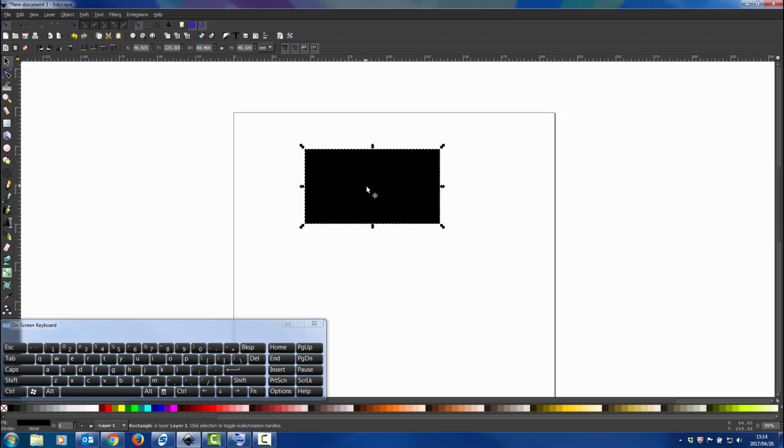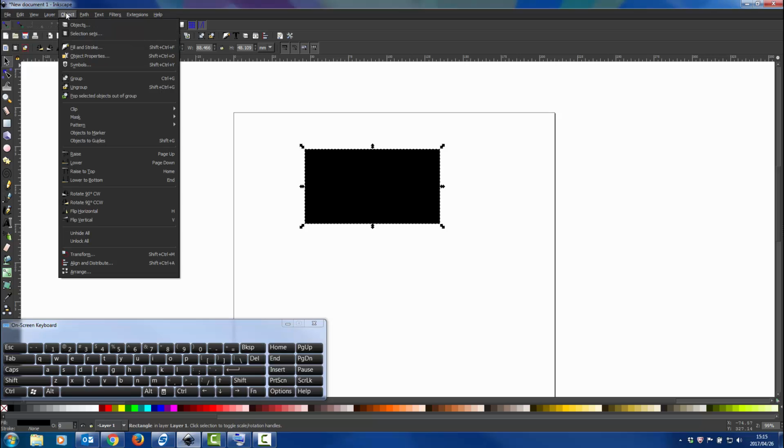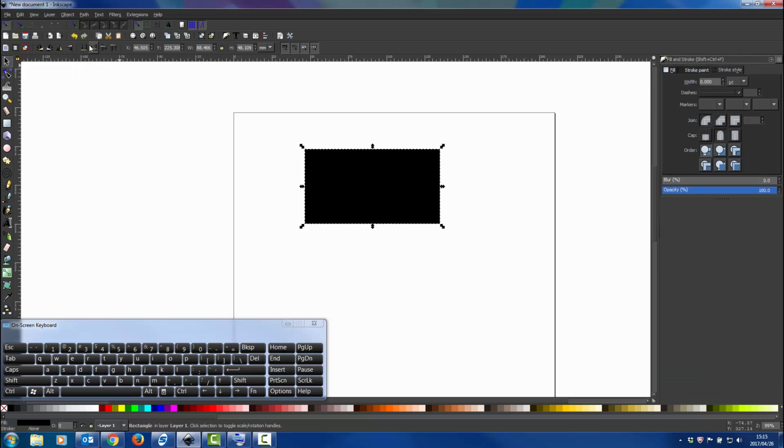The last setting that you had, so I obviously made a fully black rectangle, and there are two aspects of elements in Inkscape: the fill and the stroke. The fill refers to the fill color of your object, and the stroke refers to the line color. So if you go to Object over here and open Fill and Stroke, you'll see it pop up in this panel, and I like to keep this open because you're basically always using fill and stroke, so it's quite nifty.